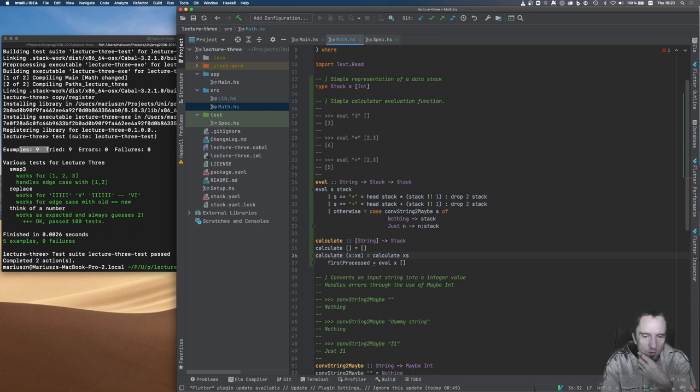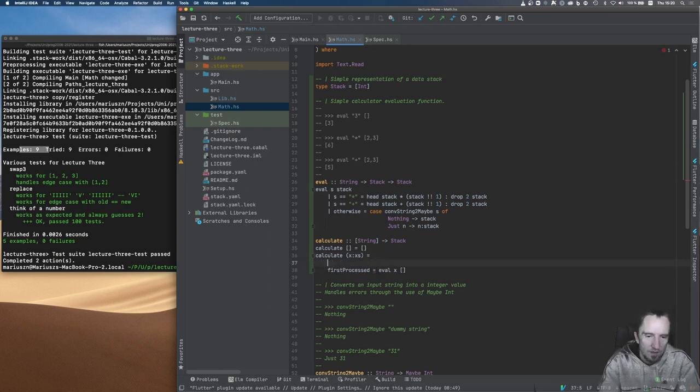I don't really want to use folds, so I would rather have it implemented as a recursive call initially. Later you will learn that it can be achieved much easier using folds, but let's do it without. So we need kind of a helper function which will keep track of the current version of the stack such that the subsequent calls to it will be kind of modifying our state. So we need a function, let's call it calc partially. And calc partially also takes a sequence of strings, the list of strings, and produces a stack. But it takes a stack as the current stack as a parameter, right?